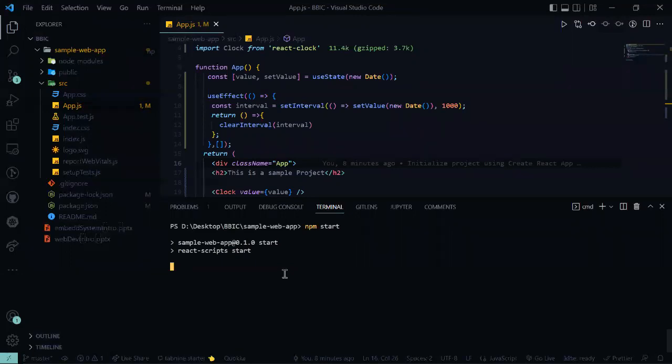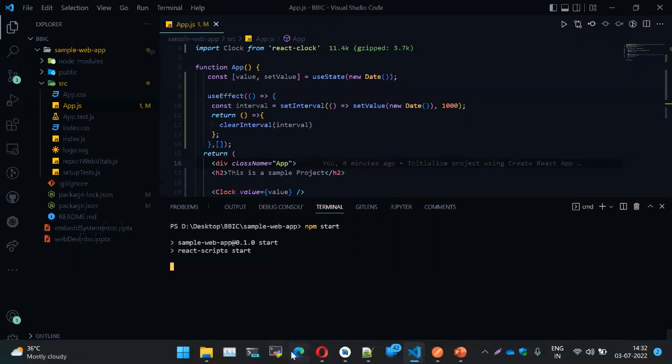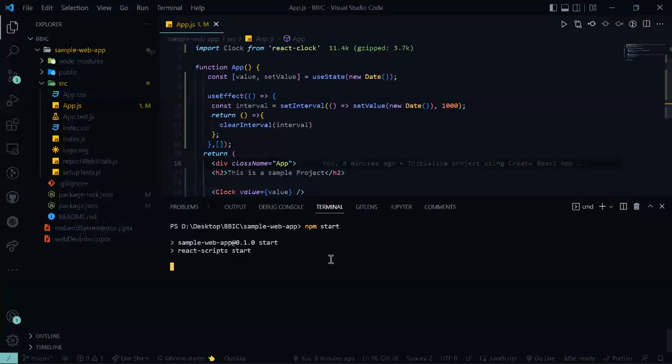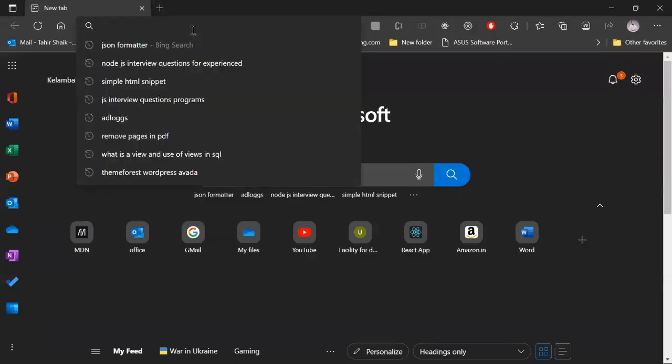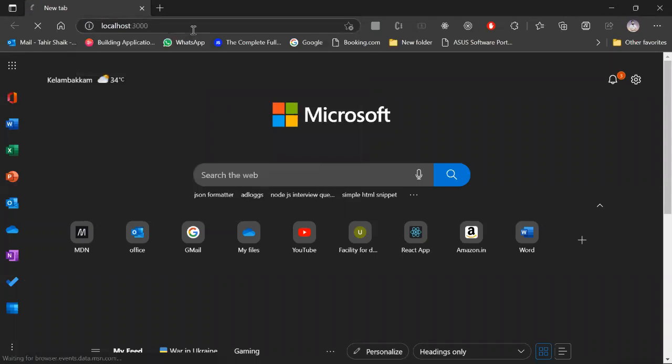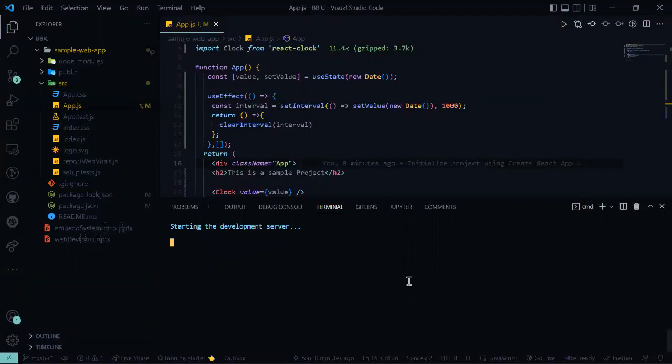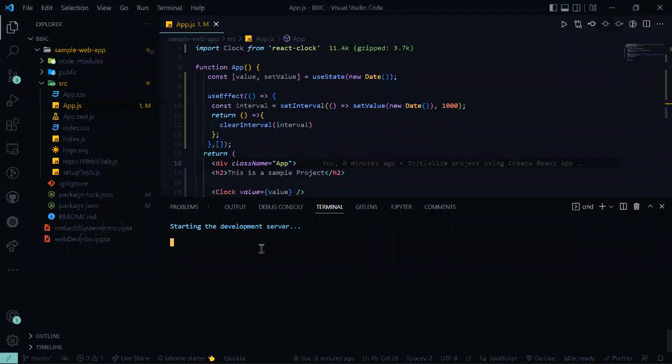Then we can see the clock, where it will keep on running for each and every second. Starting the server.